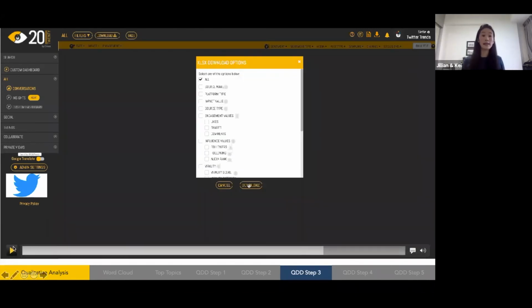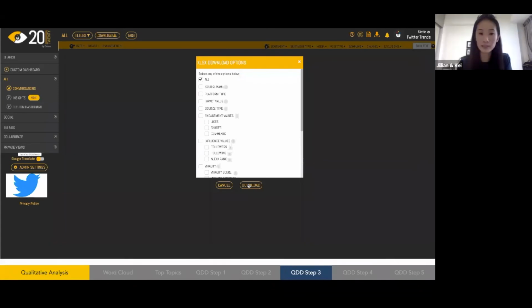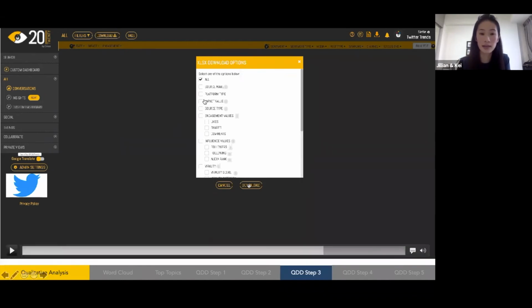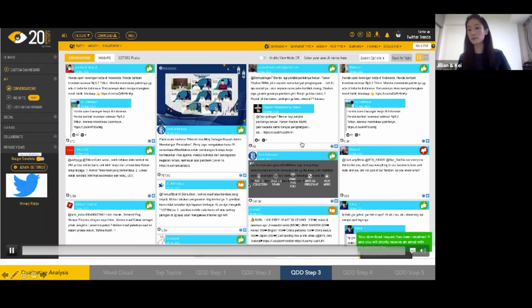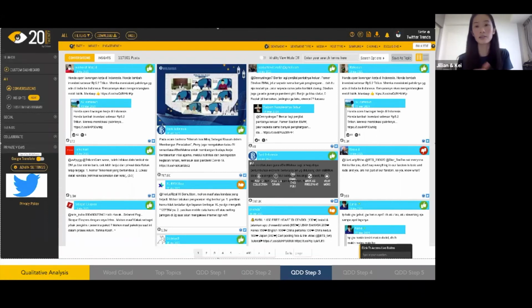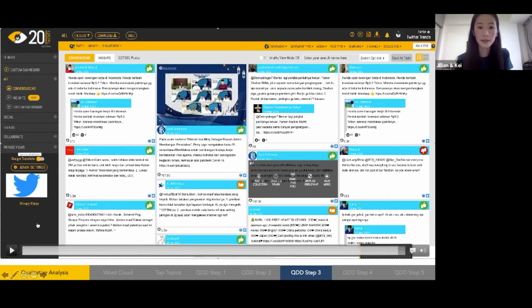So usually I like to just download everything because then I can choose which to exclude or not. And I might need to make some pivots here and there. But if you just have a couple of variables that you want to look at, just feel free to select it also and click on download. Once you click on download, the download request will be submitted and you will receive an email linked to the email registered to your 2020 login. So there'll be a link, you click on it, it'll directly download to your desktop.